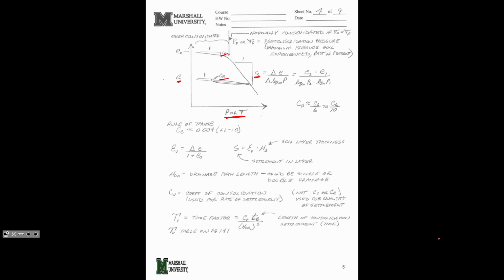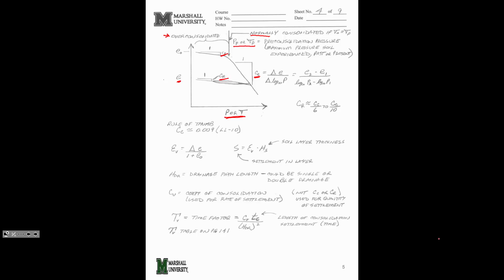We've got key indicators. We've got the over-consolidated zone, that's to the left of P sub P. We had it as sigma P in our class; in the reference book, I believe they used P sub P. That's the past pre-consolidation pressure. If you're more than that in the past, it was over-consolidated. If you are at that point, then you're normally consolidated. Normally consolidated behavior is to the right as you move down to the right. As you're coming from the upper left, you're in the over-consolidated region.